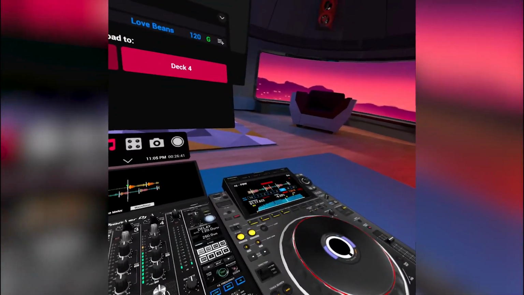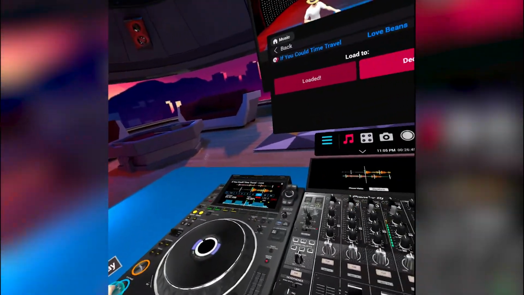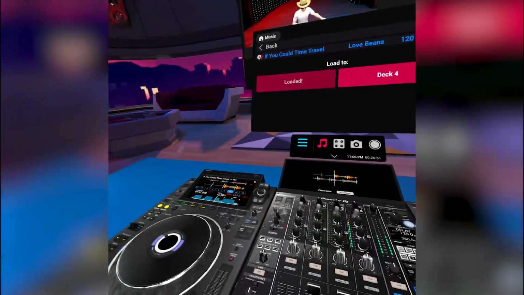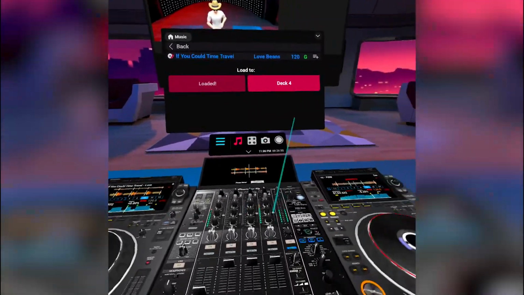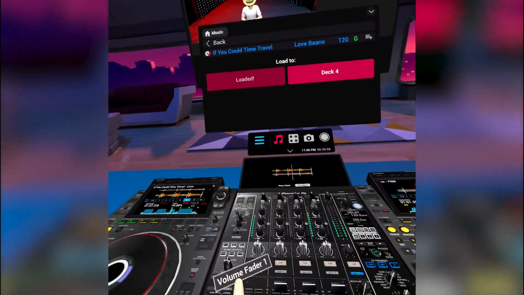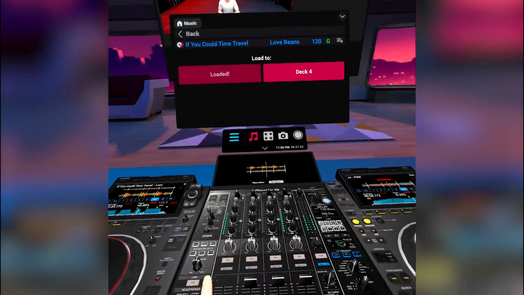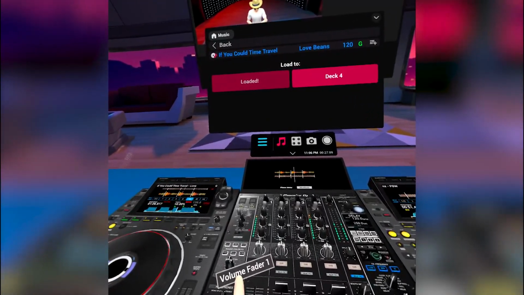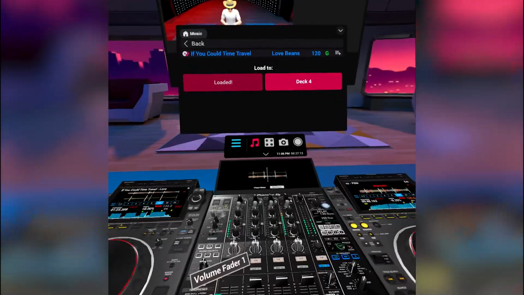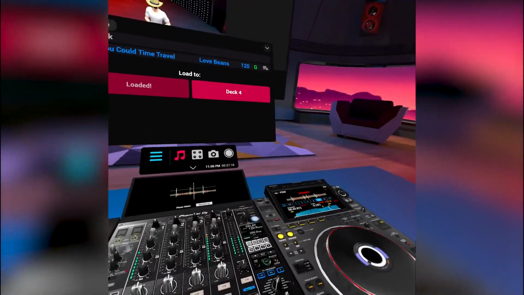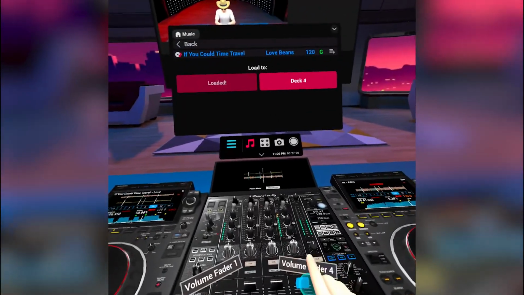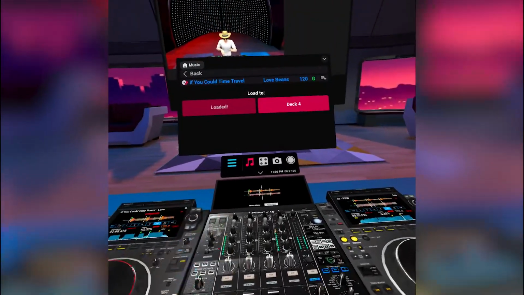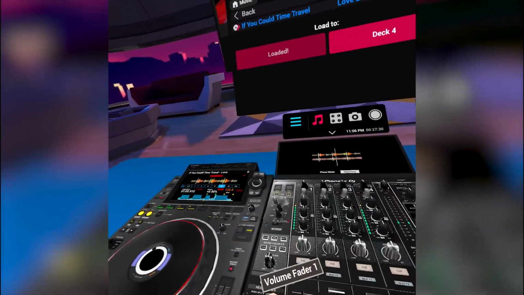Definitely want to give it more bass bump in the EQ as well. There we go. Nice transition there.